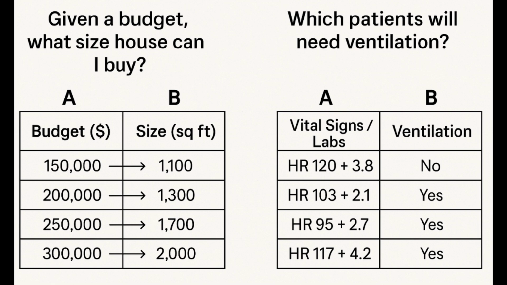With the same data, you can answer different questions. For example, given a budget, what is the size of house I can buy? Versus given the size, what is the price? So you can ask it a different way, but the same data can be utilized to answer various types of questions. You can assess the risk of sepsis, the need for a ventilator, the chances of recovery. The same data can be used for various purposes.